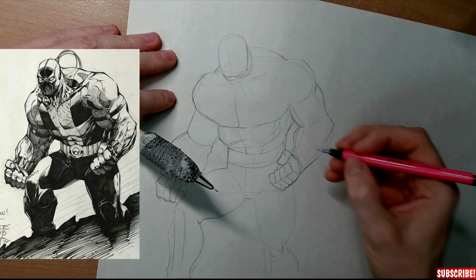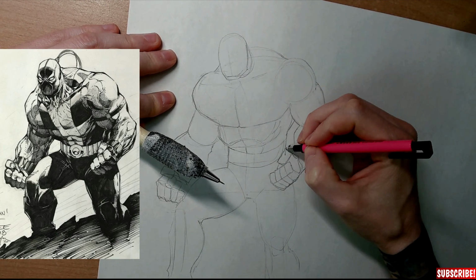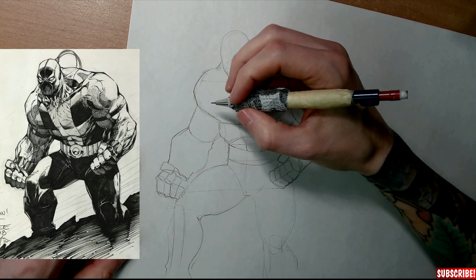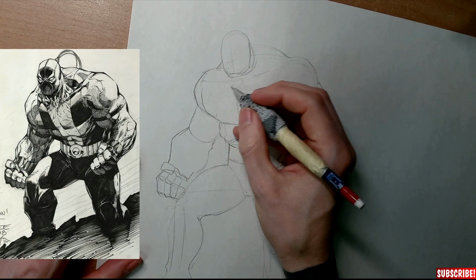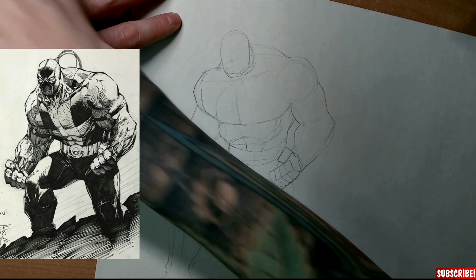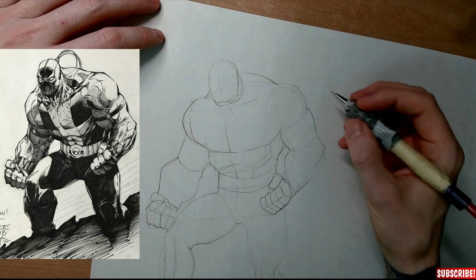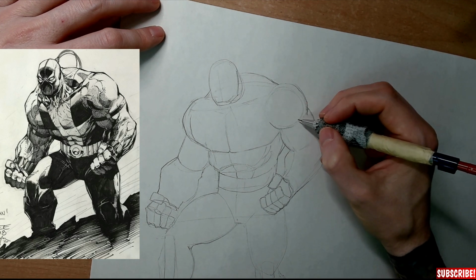Okay, I will also erase these wrong lines, a little bit of the help lines, just so you can see them, but they are not disturbing us. And you can see how crazy this is. There's a big muscle from the shoulder, and usually it would be something like that, but he doesn't draw this in this case. It's just one big bulk of muscles. It's actually cool, but still I prefer it the other way.